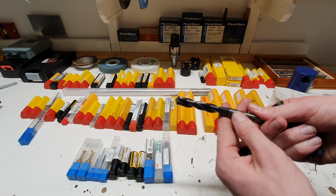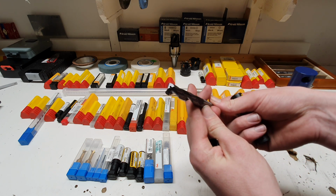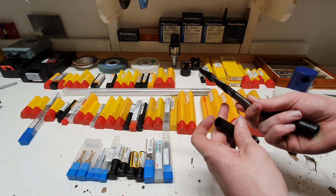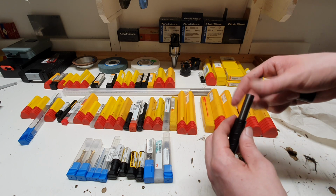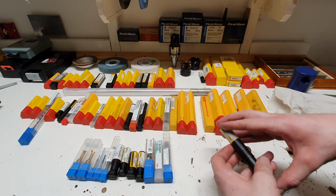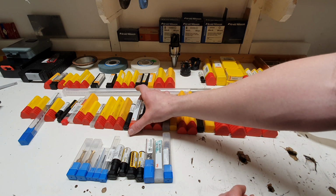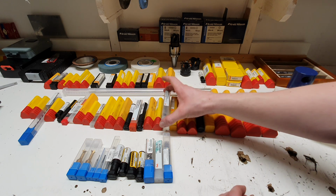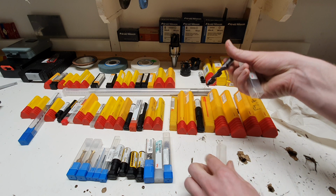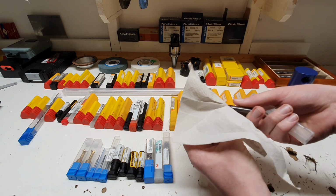So some of them got coolant holes, as you can see, and some don't. I just went with what's cheapest. And I also got some drills from YG. These ones are also very nice.